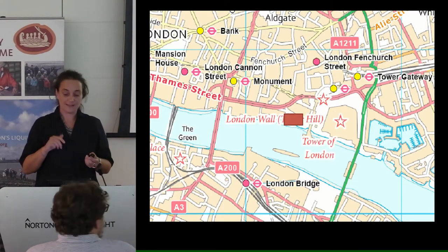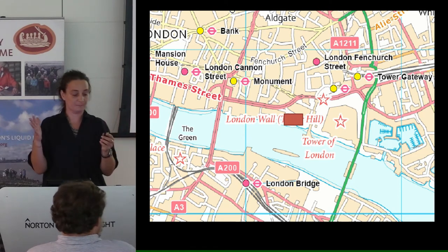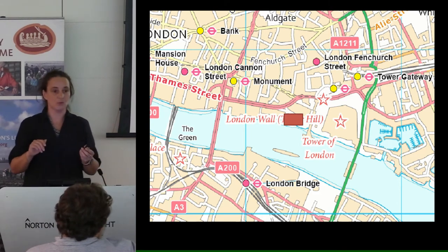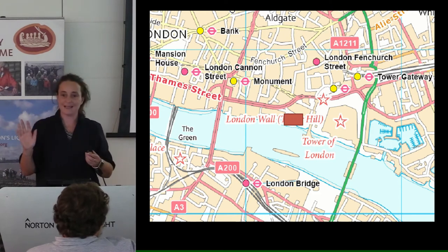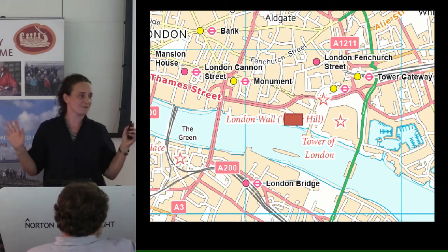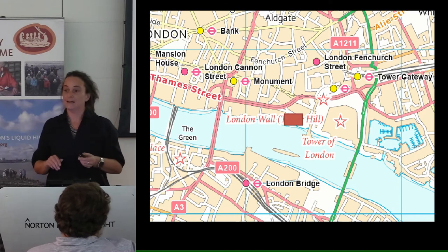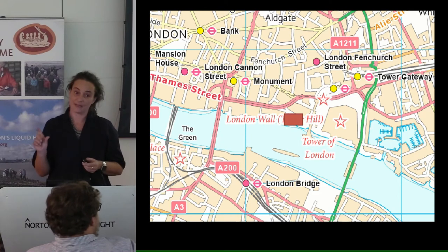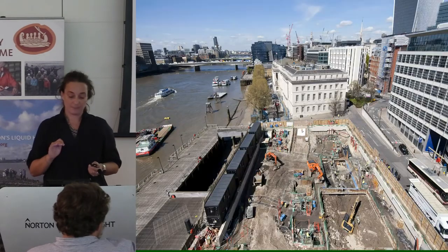In terms of where we are — if you walk out of this building you can see the site. The Tower of London is opposite us and we are two doors up on the left. The site's now called Landmark Place, obviously a development of nice flats with basement swimming pools. Previous to that it was called Sugar Quay for about 40 years because it became the headquarters for Tate and Lyle, and before that it was called the Old Custom House — for reasons that will become clear.